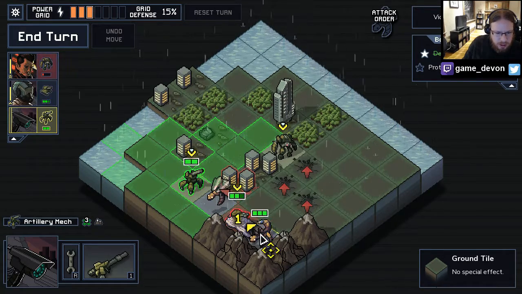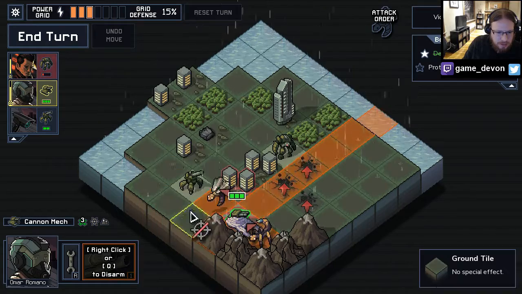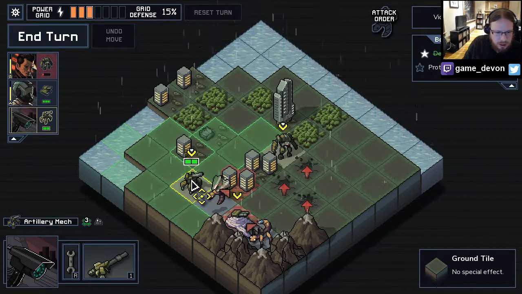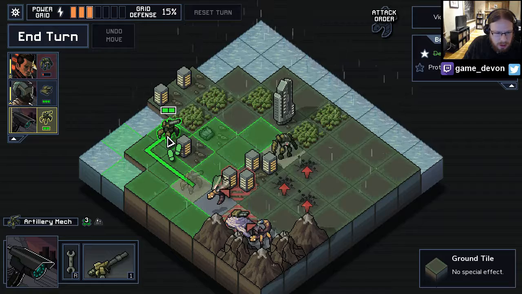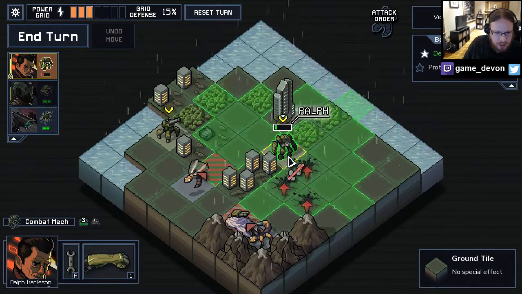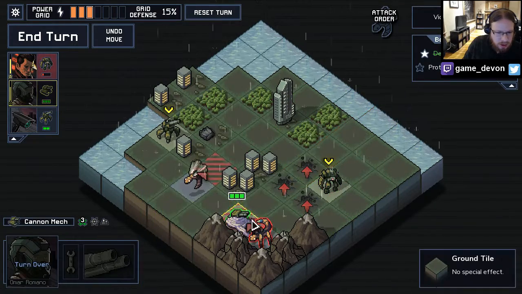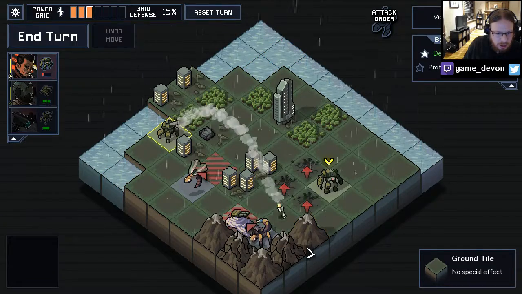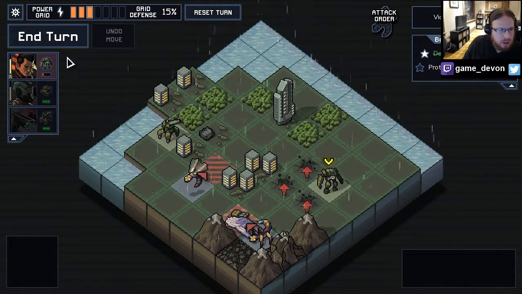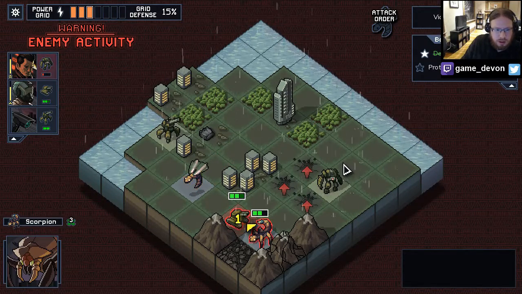So we could shoot this here, and that would kill it. This is only going to deal 1 damage to us. And this would also deal 1 damage to us. Like, I'd assume that mechs heal up between... Wait, we can actually just... Oh, no, we need to kill this. We don't actually need to kill it, because we can push it back to where it's not doing anything. New pathing available. Alright. And end turn. So we get to take a 1 damage hit here. 2 turns.